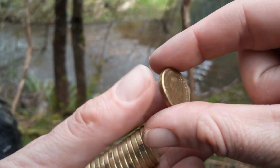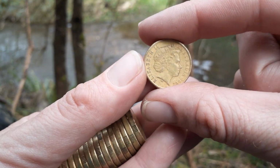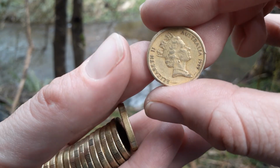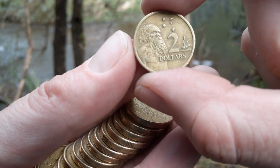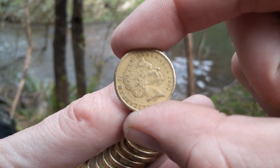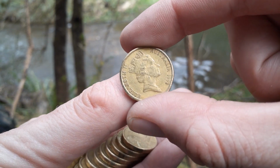The same with rim cuds. Rim cuds don't start out big. It's a chip in your collar die, and the chip starts out small, and if it's not picked up at the mint and they continue minting coins, that chip gets bigger and bigger and more coins are made, and sometimes you even get to the point where the collar die is so bad it will chuck in 2 or 3 cards. It'll start breaking down to the point of no return, and that's when you get some really cracking errors. Yeah, so tell a story with your sequential errors.